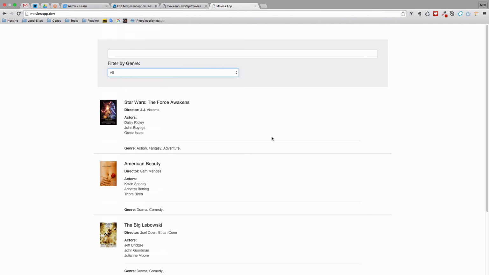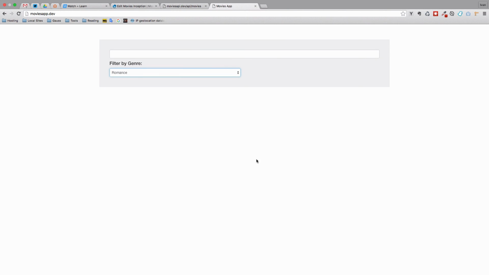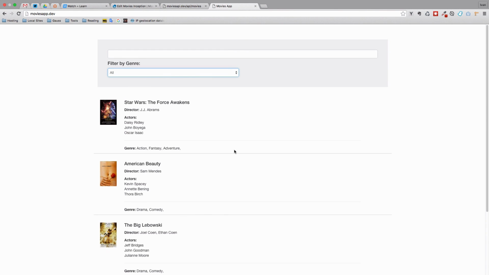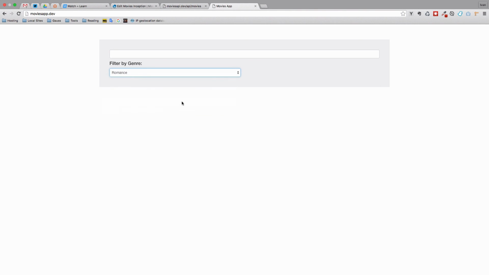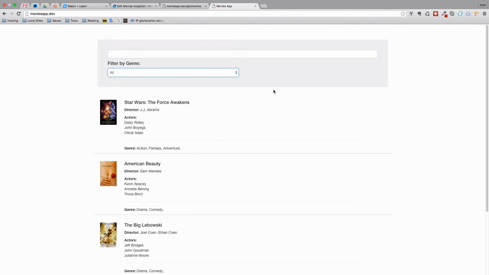Okay, so this is it for this episode, and in the next episode I'm going to show you how you can create this filter dynamically using jQuery. Because if you go right here and click on romance, we don't get anything, and we don't want that kind of functionality, because we only want genres right here that are available to us in our movie list. Since we don't have any movie that is typed romance, we don't want that here, and you will learn how to make that dynamically.